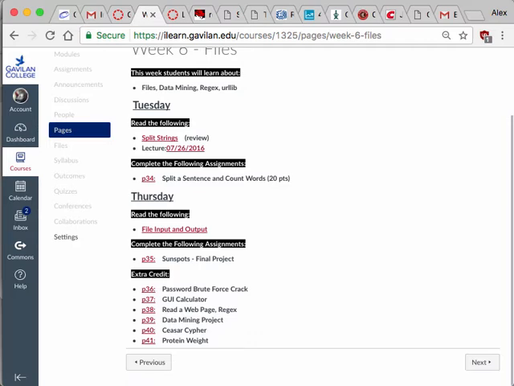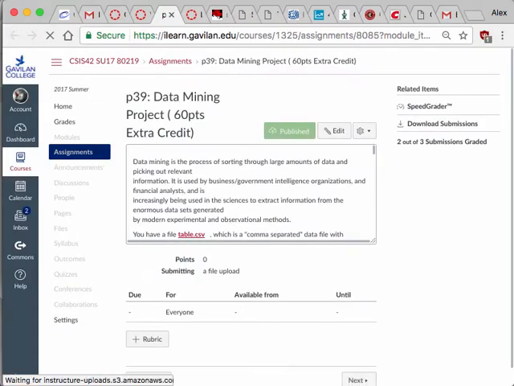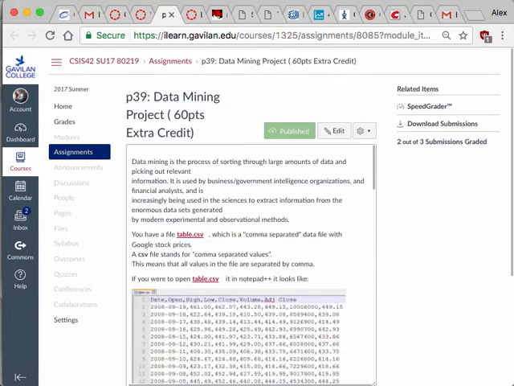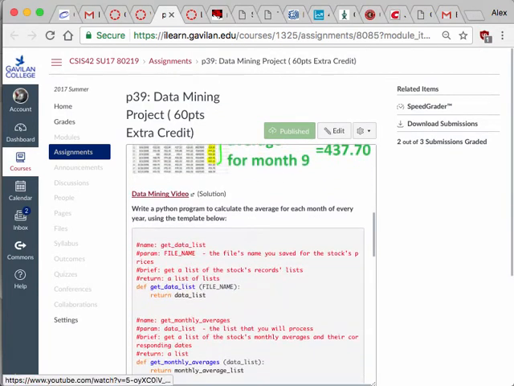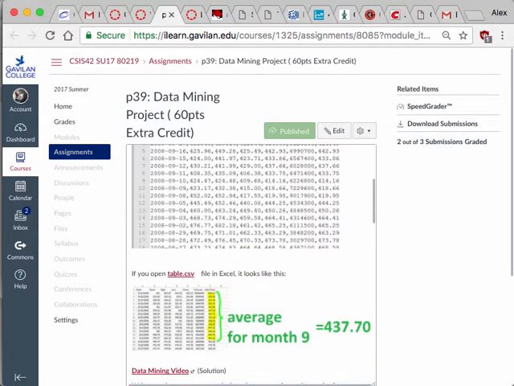All these are really, really useful things to do. So if you have the time, if you've done everything else, I really recommend you do these too. Plus, if you do these assignments here, they're worth a lot of extra credit. And by the way, they're not that hard. All of the data mining project is hard, but I actually also have a video for it, which will guide you through what you need to do exactly step by step. So if you just watch the video, you can complete this assignment. I've made it relatively easy. There's a data mining video in there. Okay, so just go through it. That's worth 60 points. So if you want a lot of points quick, maybe you're a little bit behind or whatever, just watch the video, do the assignment that way.